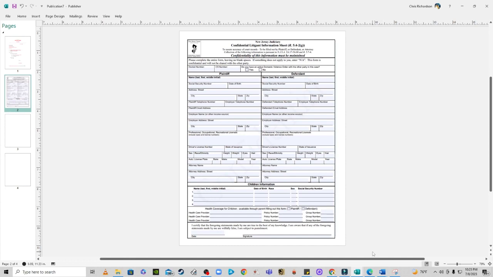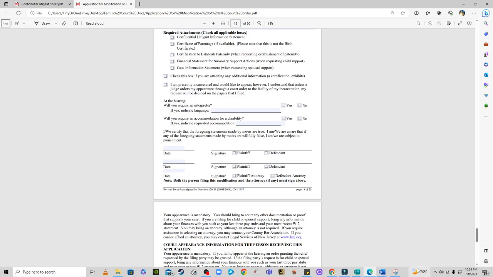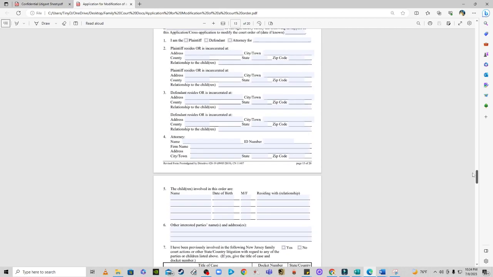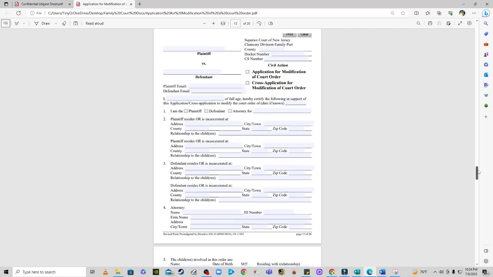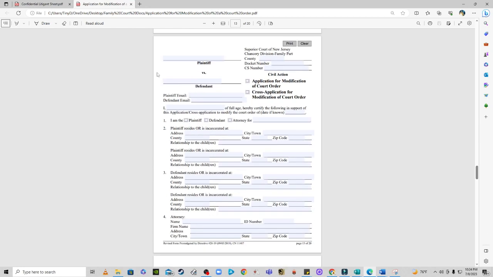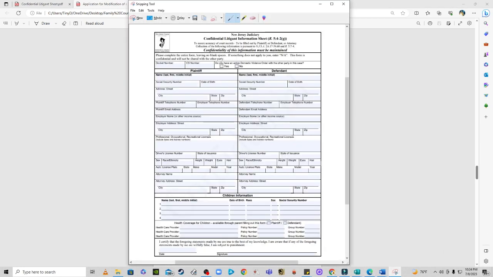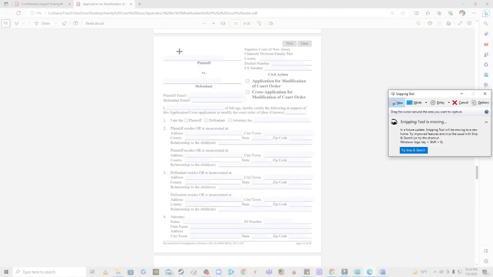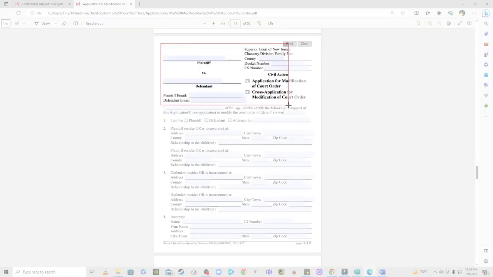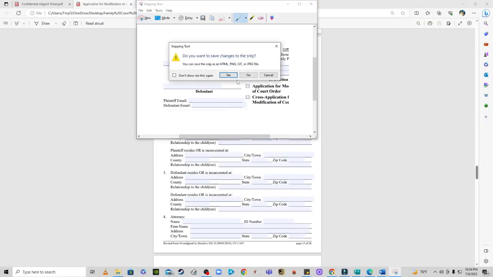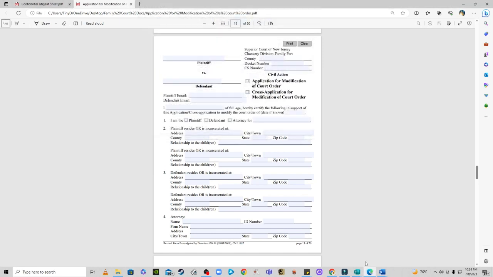And now what we're going to do is go into the motion. So we're going to add our motion. We're going to go up to the pages where the motion starts, which on this one just happens to be page 13. It's just this application part here. We're going to open up our snip tool. We're going to go to new. We are then going to just frame. So I don't want that. We don't want to save it. So I have to go back into my snipping tool here.